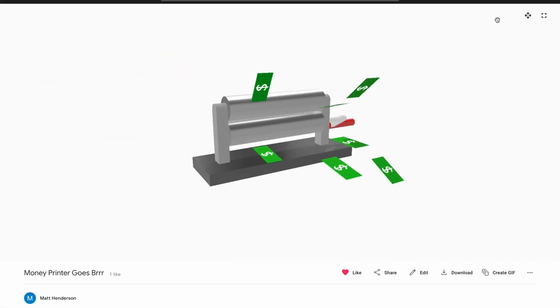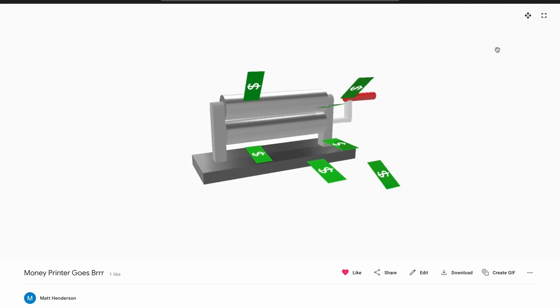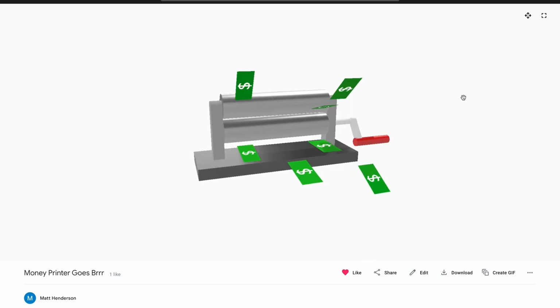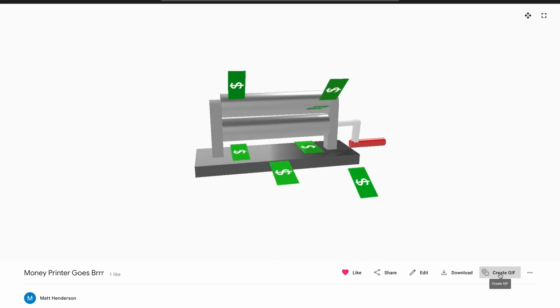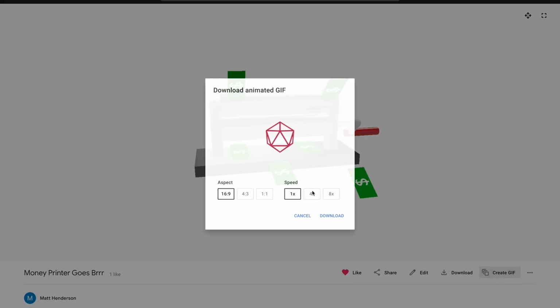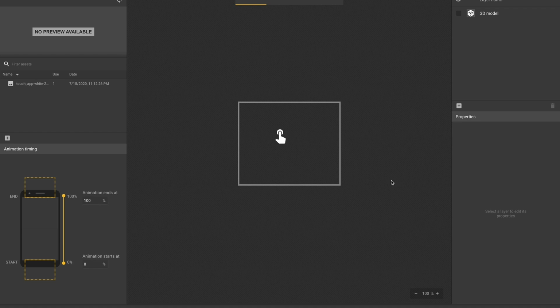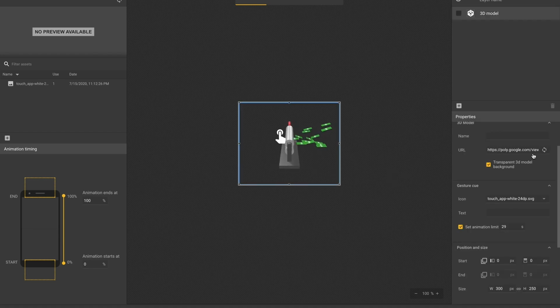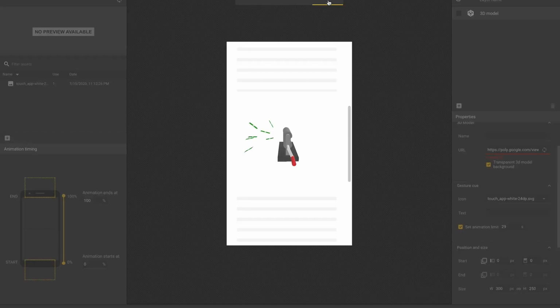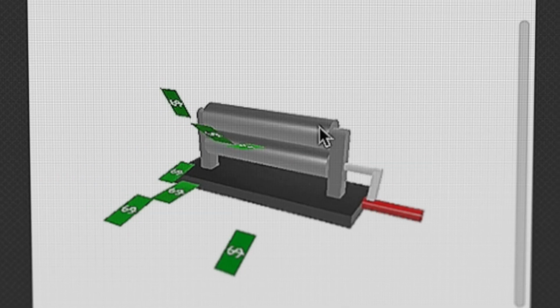And here we are with our finished product. Bit of a compromise since only one animation can play at once, but it's important to know the limitations of the platform. Maybe this is another glitch that Google can fix in the future if we bother them enough. Here we are back in Web Designer for one last time. Replace your old URL with the new one, and now you have an animated, interactive 3D banner ad.